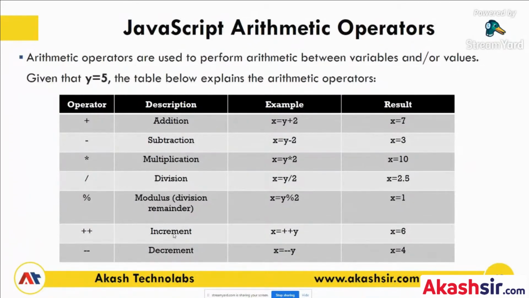In JavaScript, we have arithmetic operators, for example addition, subtraction, multiplication, division, modulus, increment, and decrement. You can use these kinds of operators to perform basic arithmetic operations in your program. Let's say you want to take values from the user and do some arithmetic operation. Then you first have to design your layout with the help of HTML and CSS. For the addition operation, you have to focus on your JavaScript programming. So this is a group of programming: HTML, CSS, and JavaScript.